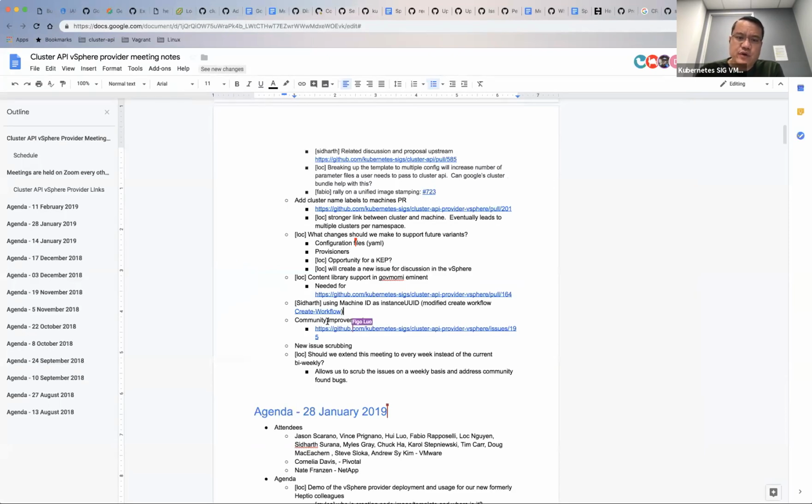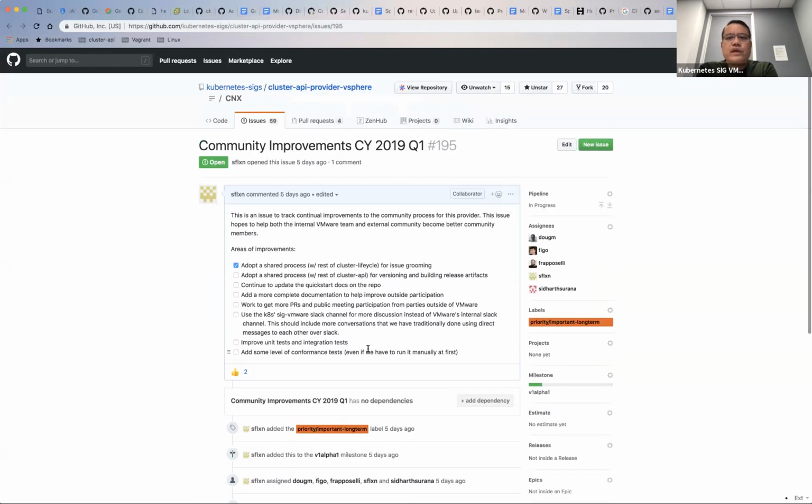I'm going to try to move through these last three very quickly because we're almost out of time. I just want to bring attention to this topic. We created an issue, which is really just to track, more for the VMware folks.